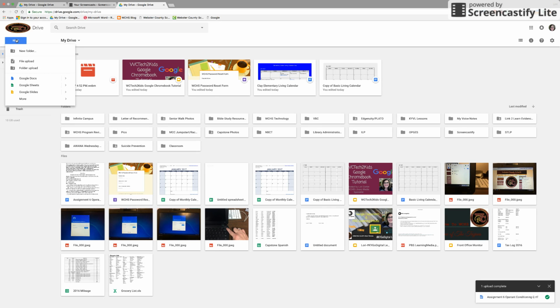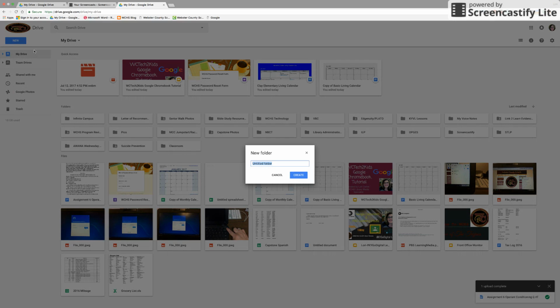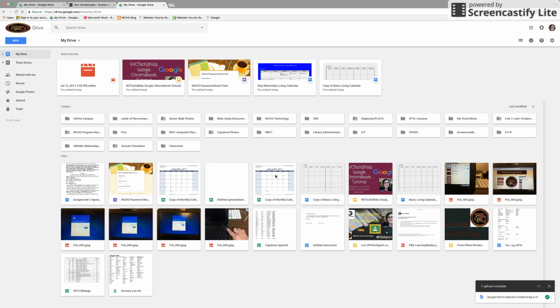And actually, if you're using Google Classroom, which you will be using this year, a lot of that is done through Classroom for you. Because you're using Classroom, it organizes your documents into folders already. But let's say you want to clean it up a little bit and put it into some folders. You can click New Folder and title that folder, and then you can begin to just drag and drop your documents into those folders. You just click on it and move it to whatever folder you want, just like this. When it's next to the folder you want it to go into, you just release and it'll go straight into that folder.